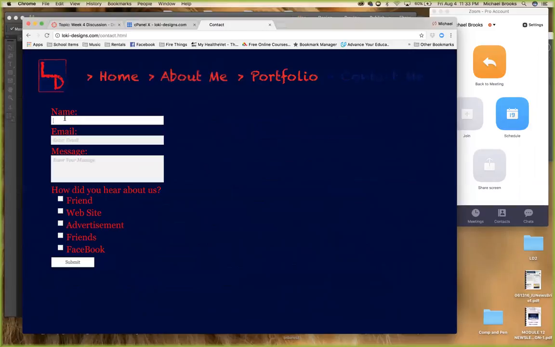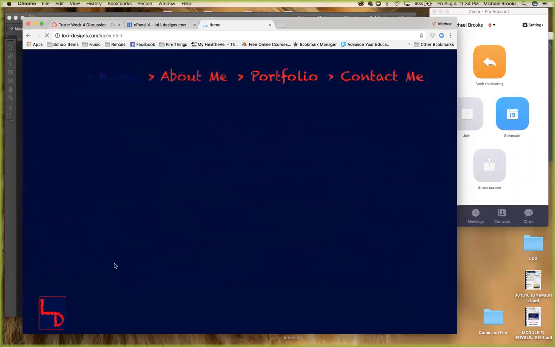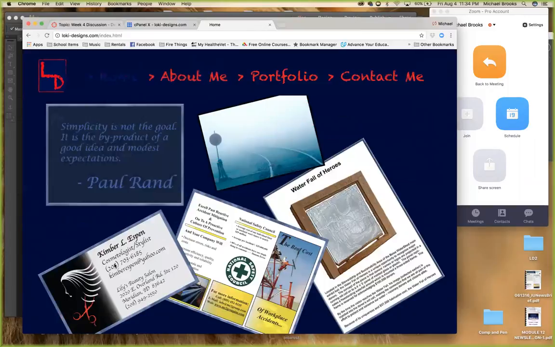Now we're going to test this. Okay, so Mike, email, test, Facebook. Now watch. Submitting form. Form received. Oh, it actually did it. So we're going to stop this for a second and see if it actually comes in. All right, so let's check the email. And it's not coming across.